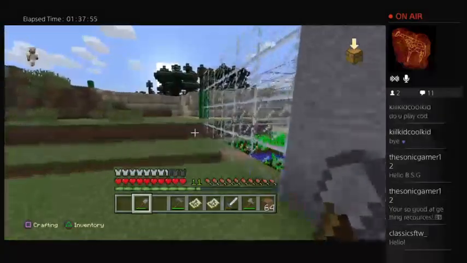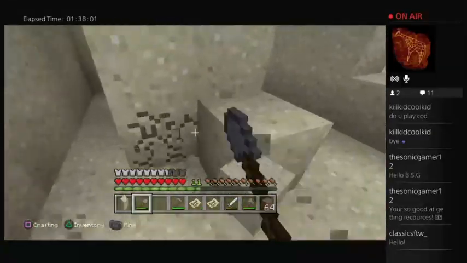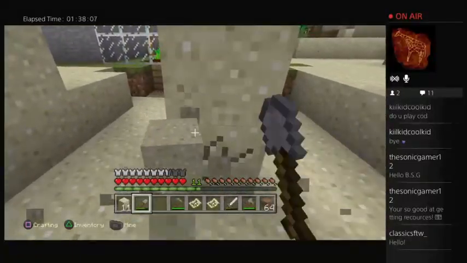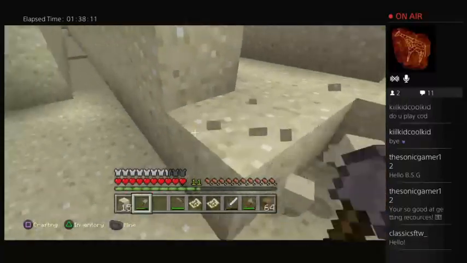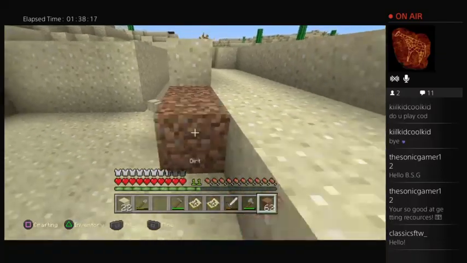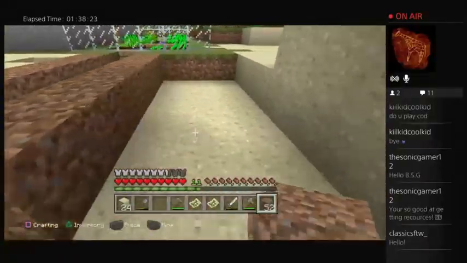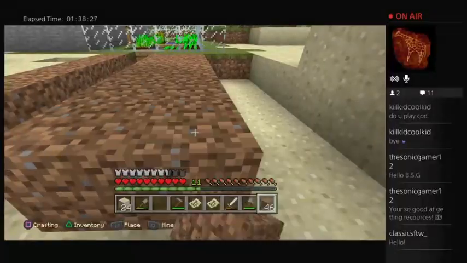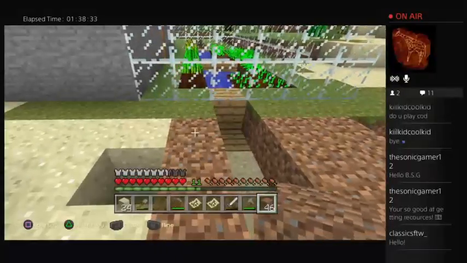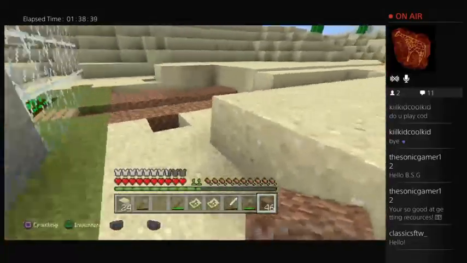So this is going to be the end of our stream. I'm going to be finishing up this octopus's garden over here. I'm going to be digging up the rest of this sand. I'm going to be filling it up with dirt. And now let's go get glass and fix it up all nice.